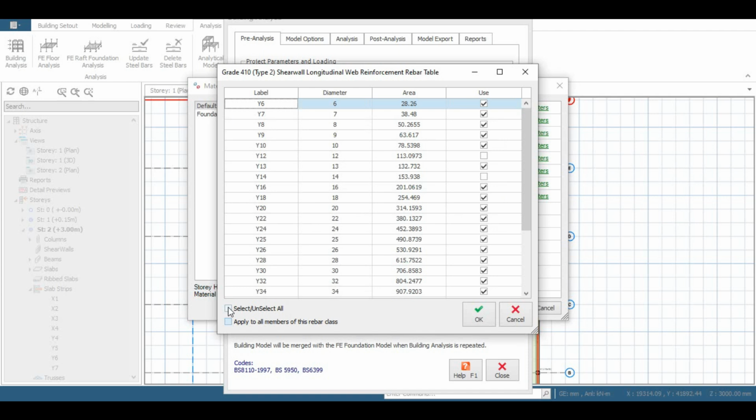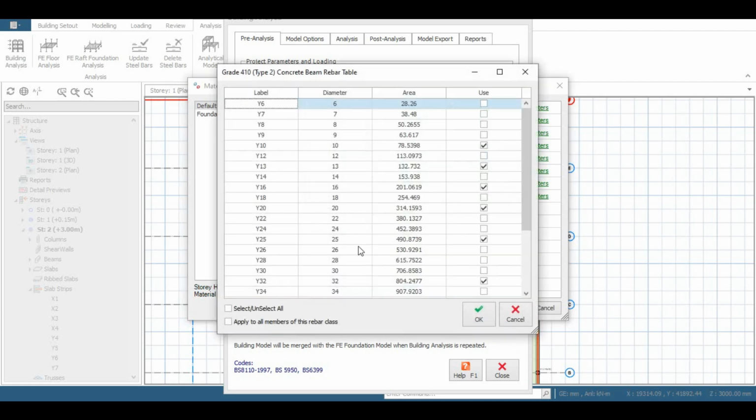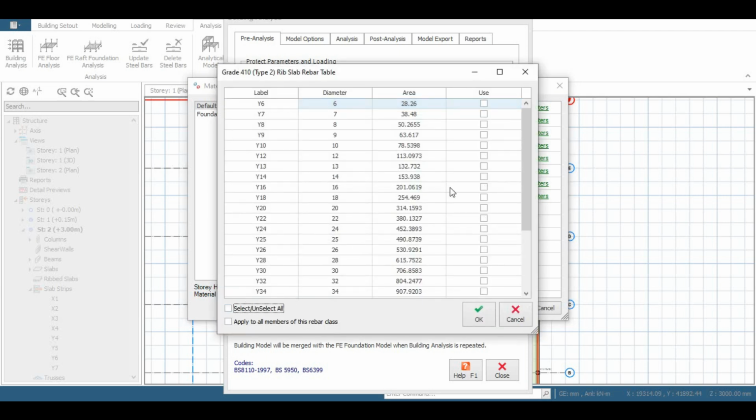For the web bars, I don't have web bars, and it's not really a matter of concern here, so I can decide to choose 16 for that, or I can just leave it as it is, because I'm not really using it. I don't really need web bars. Now concrete beams, which is the subject of discussion for this project. We'll be using y16 for our beams. Now we have slabs. For our slabs, we need y12. It's also a subject of discussion, actually what brought us here. So we need y12 for our slabs, and then the rib, which is also a slab, it can be our rib slabs.